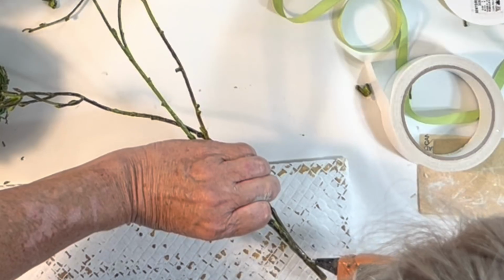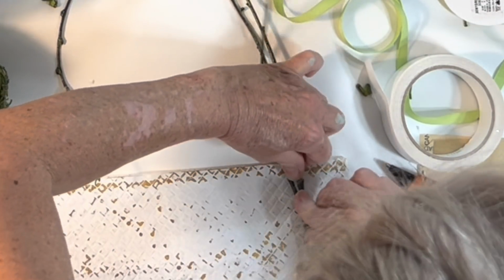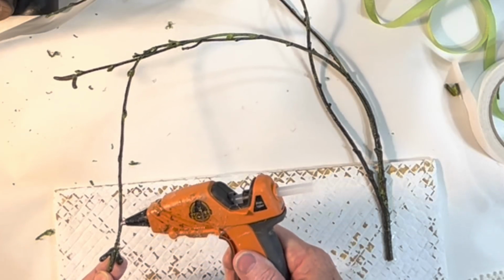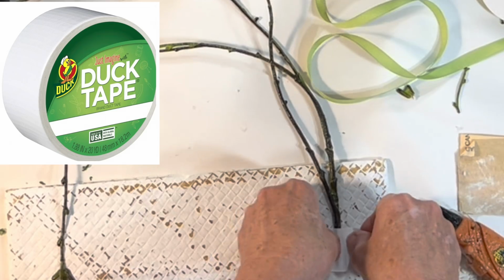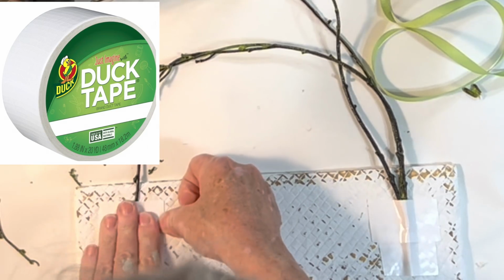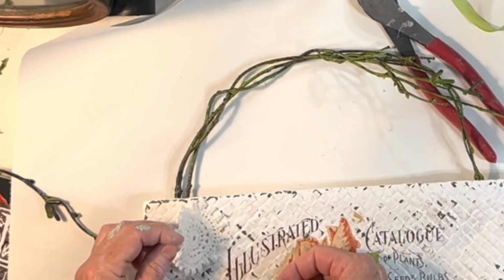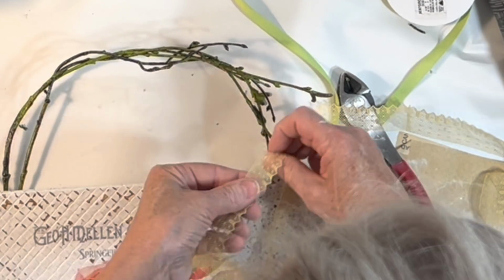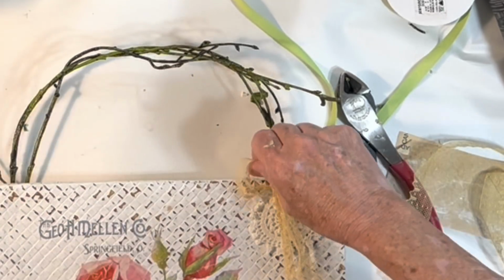Since I needed to create a way to hang these, I decided to use some of the faux vines from that same thrifted bunch of greenery. I hot glued each end of a vine to the back of the placemat, and then I went over it with several pieces of white duct tape for good measure. For additional embellishment, I cut a flower shape from an old doily and hot glued it in the corner, and then tied a bow from some vintage lace.